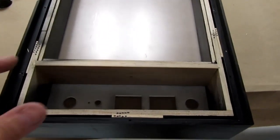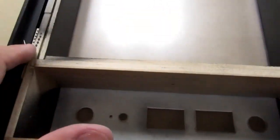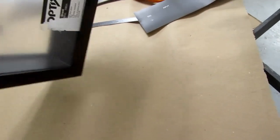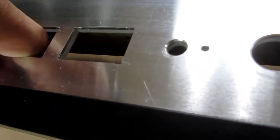To make sure I get optimal registration with the cosmetic panel, with everything else in place, I've stuck the acrylic in with the aluminum plate, the subframe, and all the shims, which will hold it together pretty well, I think, for this step. I've made sure that the aluminum does fit forward in here. Looks like it does. So I need to verify that when I lay this in here, it's in line with the top of the aluminum.